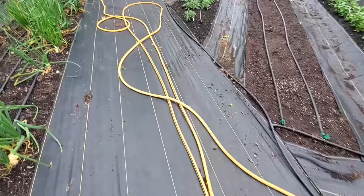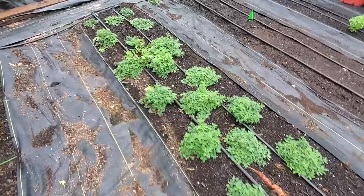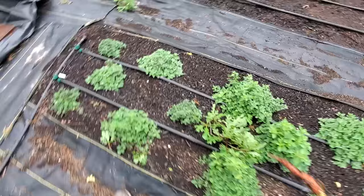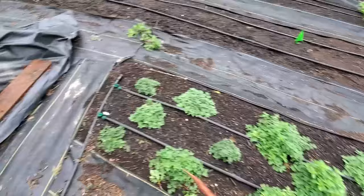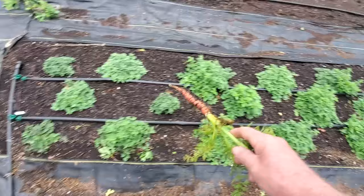For you new gardeners, herbs are a great plant to put in the garden, but watch on certain herbs like your mints because they tend to take over. Here's our chive bed - not too long ago we clipped these all the way back and you can see they're really getting after it. We want to make some more. This here is our oregano, it's really looking good - we're going to probably harvest a little bit to stimulate the growth on it.